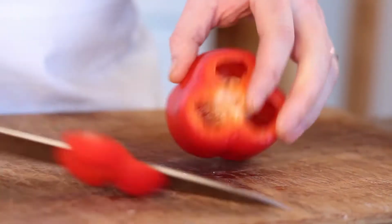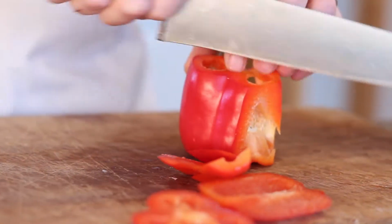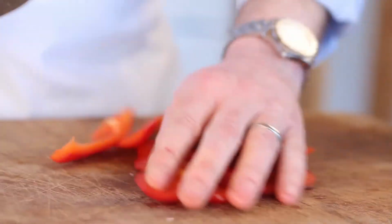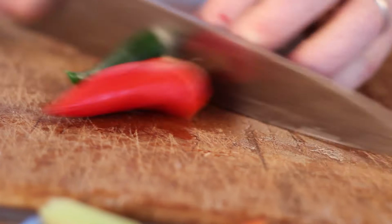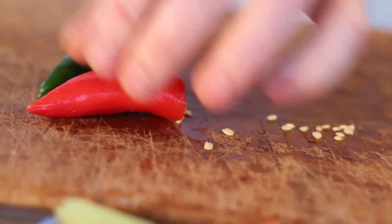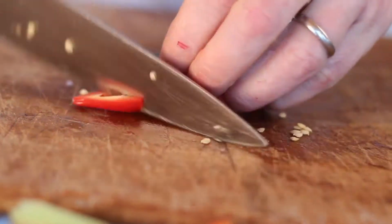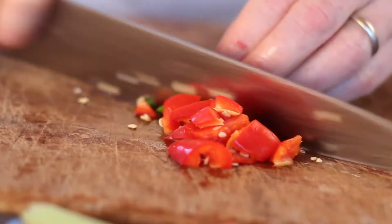Okay, add a bit of colour, get some pepper in. Leave the seeds in, get more heat. Take them out if you want. Again, like the garlic, you just don't eat it if it's not for you. But the flavour combines with the rest.